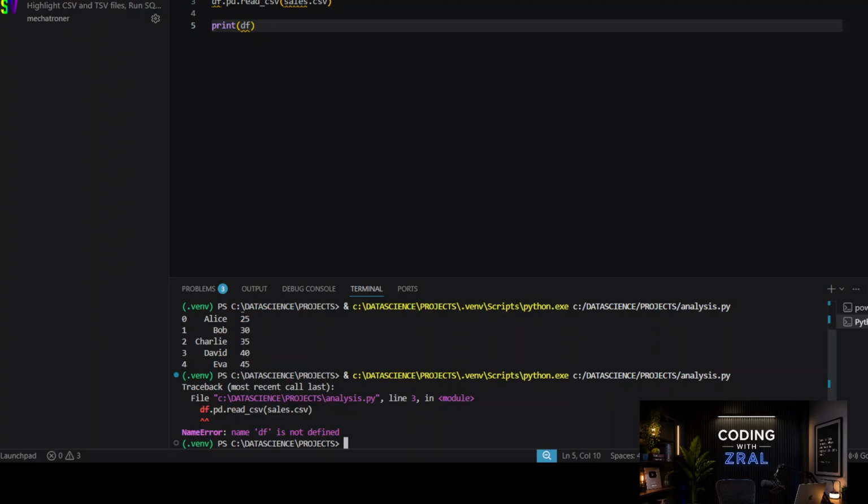For us to view the df, we need to use something like head. We need df.head(), so it's supposed to be like that.